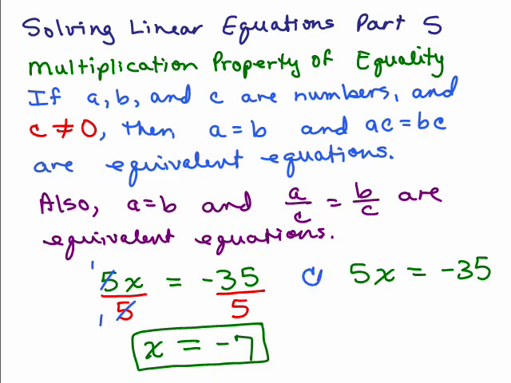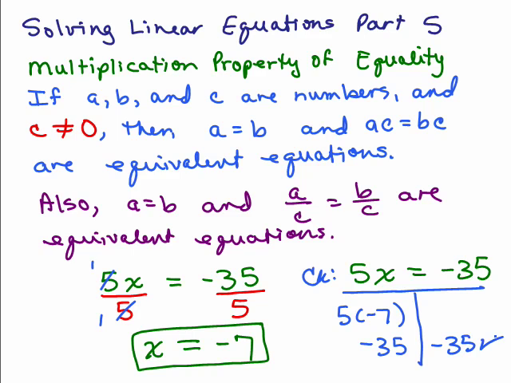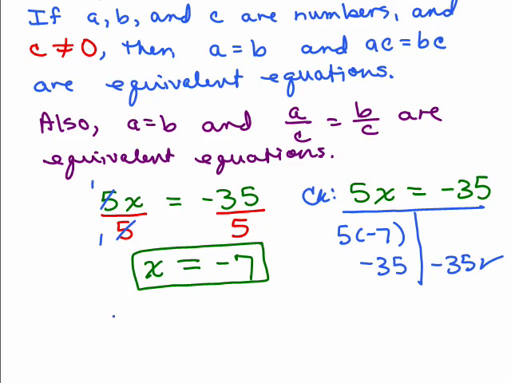So let's say we're going to check this answer, is it true that negative 7 is the answer? You would put in negative 7 for X, simplify the left-hand side using the order operations, and since you didn't get the same answer, X equals negative 7 is the correct answer.